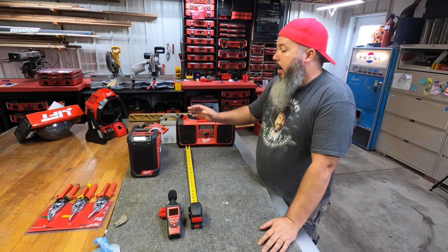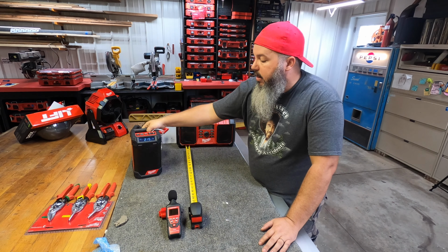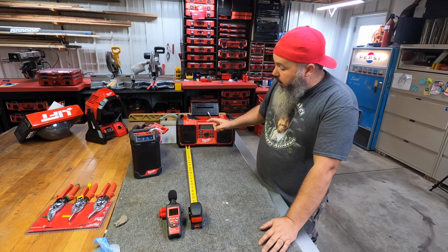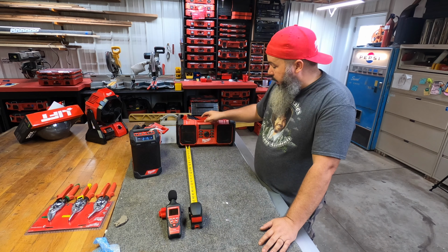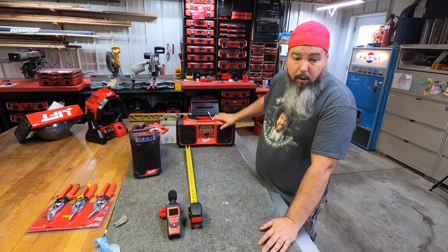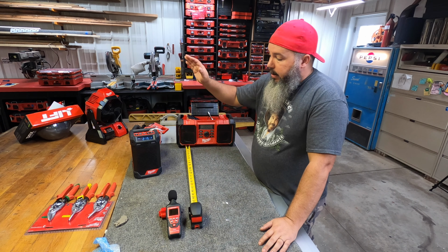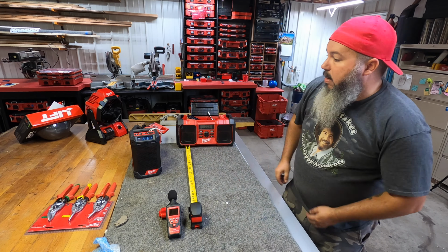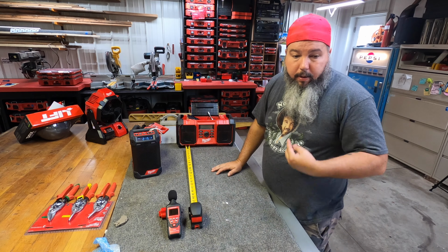So I've had it over a month now. It's rugged. I love it. I think it sounds cleaner. And the tiny amount of sound difference, as far as how loud it goes in decibels, it's not worth it to get this. Now, granted, this is the old one, and it's not the Packout radio, and I'll review that, but that's $300, and this is $119. So that's a huge win as far as this goes. It's nice and portable. Pretty soon, I hope it's going to be Packout compatible.